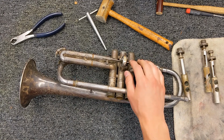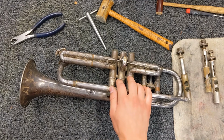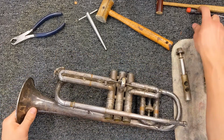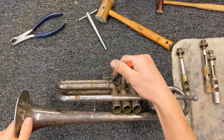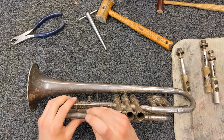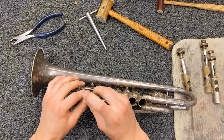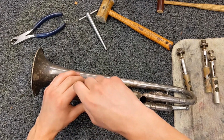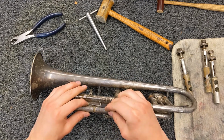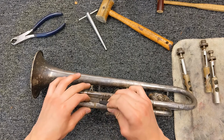Let me find a good screwdriver off to the side here. No good screwdriver. So let's see if we can get these two screws out. Oof, bunch of gunk in there. Clear that out. Gross. Okay, that one, oh, almost out. There it goes. Come on.